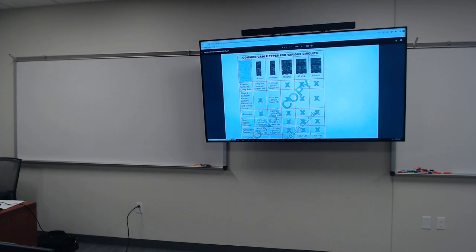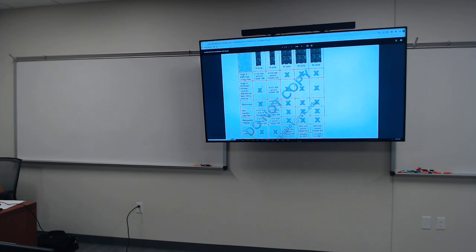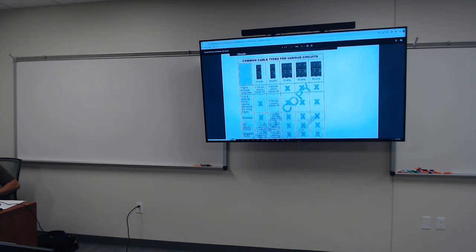But look, 30, 40, and 50 amp, they got an X through it. You're not gonna find your living room area or your plugs or your switches on a 30, 40, or 50 amp circuit breaker. No, you're gonna find it on a 15 to 20. And that's how you read this table right here, okay? So plugs and switches in the kitchen, in the laundry, in the bathroom, guess what? It's only gonna be on a 20 amp, but a 12-2. That's how you look at this particular table right here.